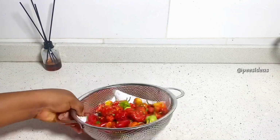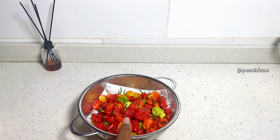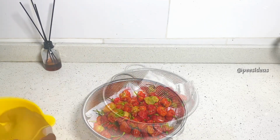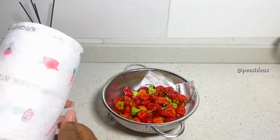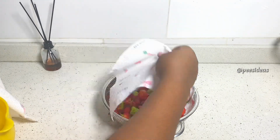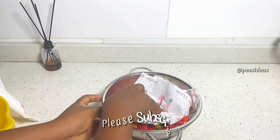And then after this, I'm just going to start picking up the rotten peppers, because stirring them with the fresh ones will make the fresh ones rotten on time. So after picking the rotten ones out, the next thing I'm going to do is get some kitchen paper towel and mop out the water and the moisture from the peppers.